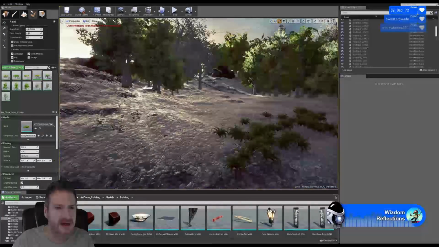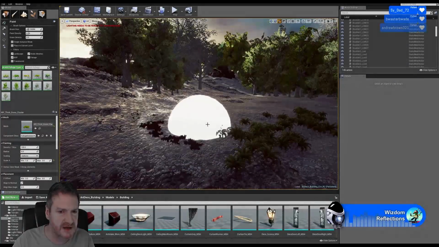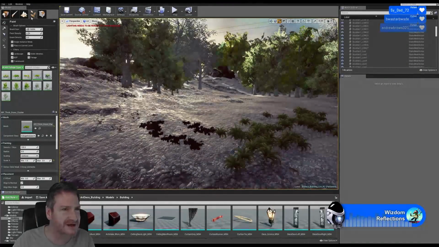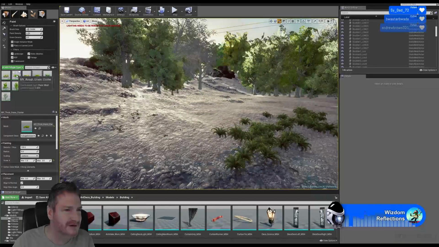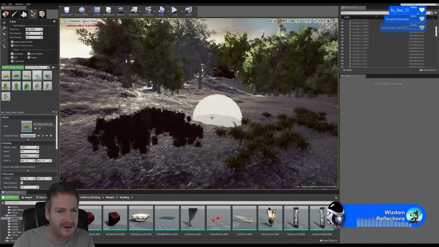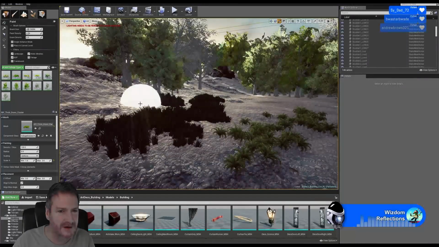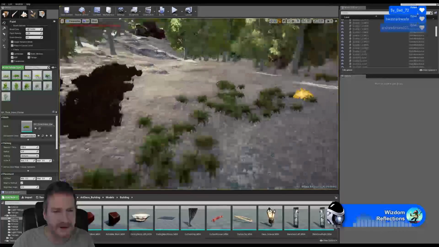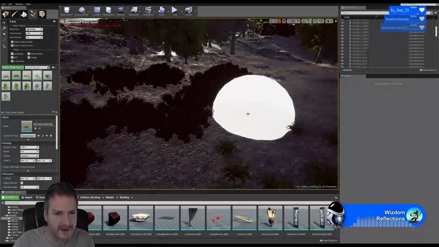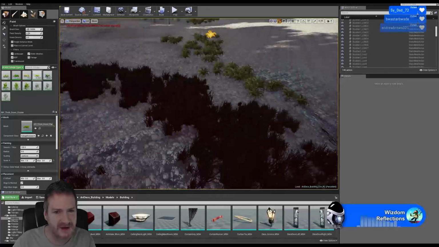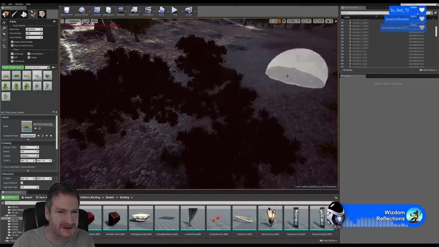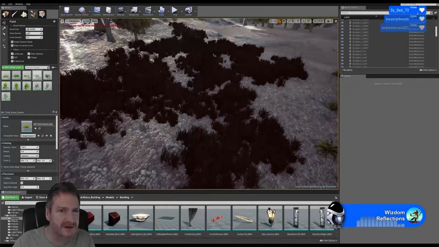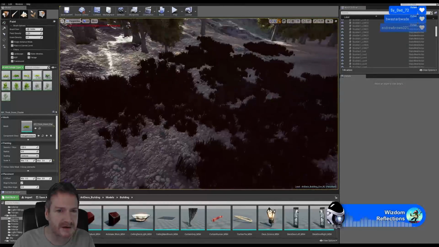We're starting our tree line here, so we'll start painting grass through here. No, that's the short grass. That's the wrong one. Okay. We want this one, rough grass. That's the one. We just get into an angle here where we can get a better look at the grass itself, as opposed to that colouring that Unreal is throwing everywhere.